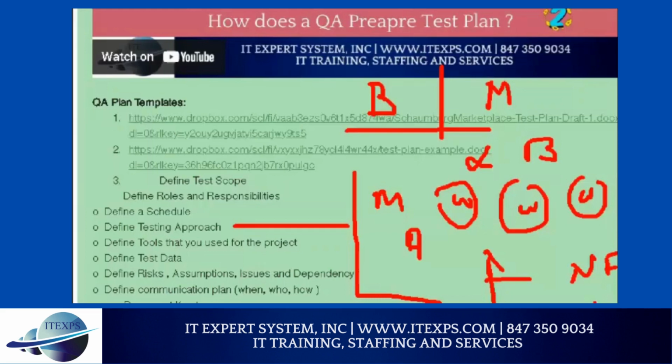So you define the scope, and that's part of that. Now define the tools that you use. So Word, PowerPoint, Excel, Draw.io, and other tools. The more you use, the better. We have a mixed-match community.